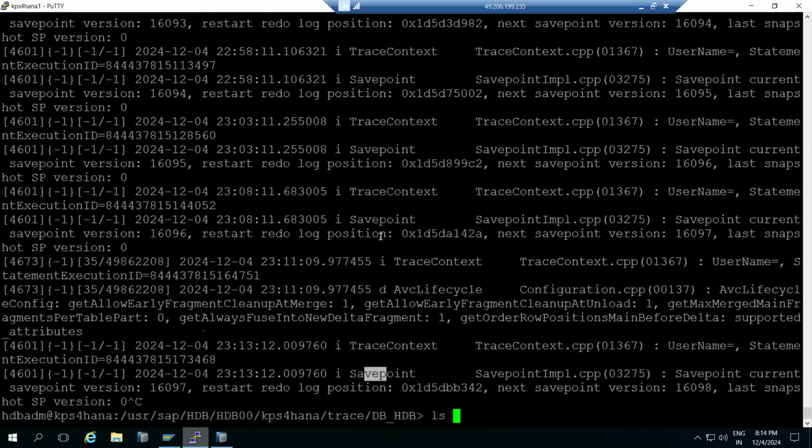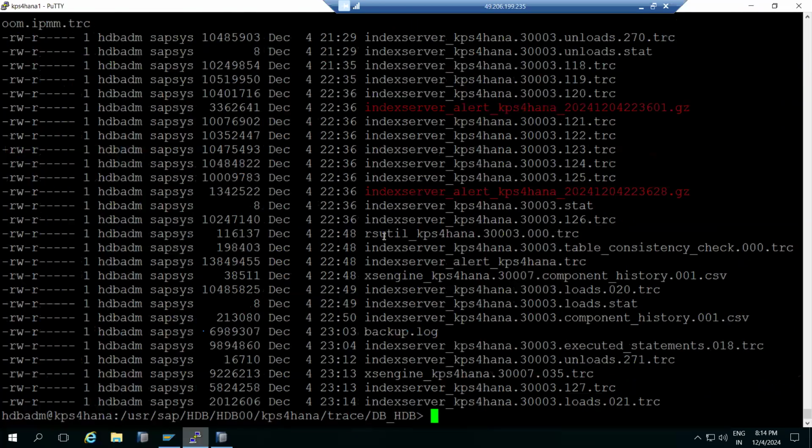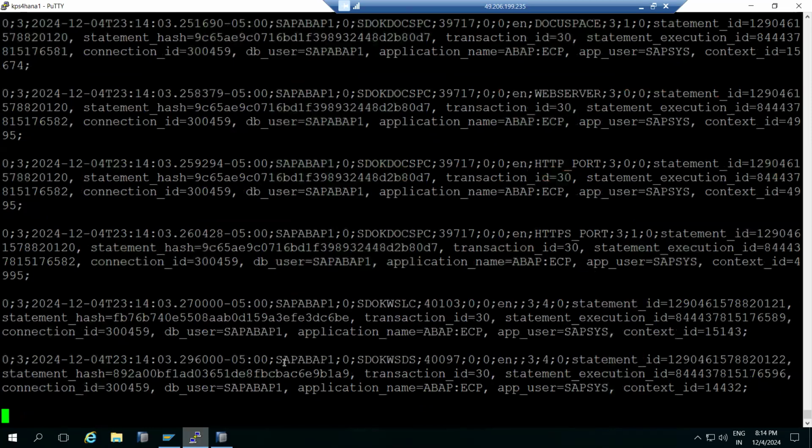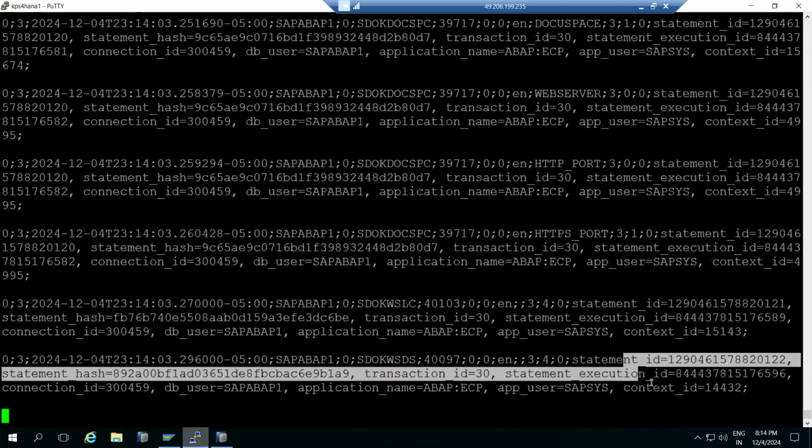But you mentioned, where can we see the loading of the data? There are loads and there are unloads. Loads means which data is loading into the main memory. Above is one schema, and there is a restart table. In the table, these statements are executing.